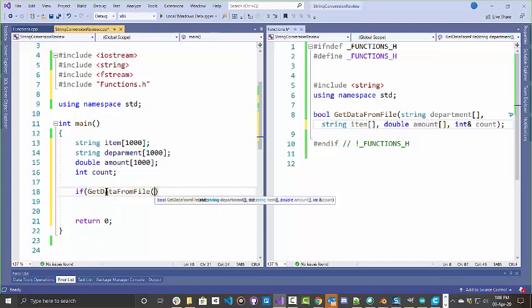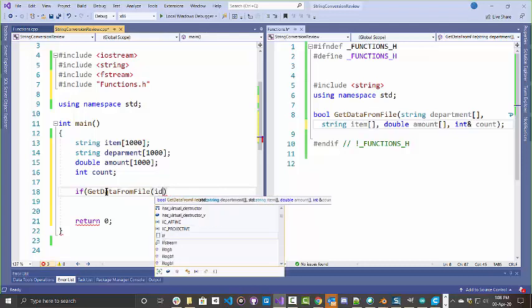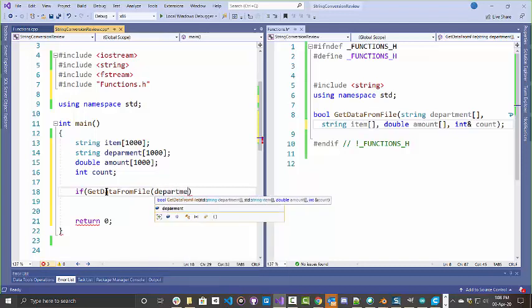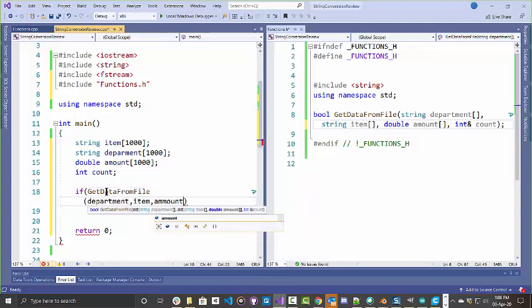Get data from file and then pass in my, let's see, department, item, amount, and count.